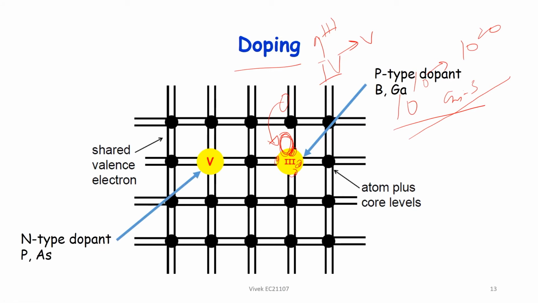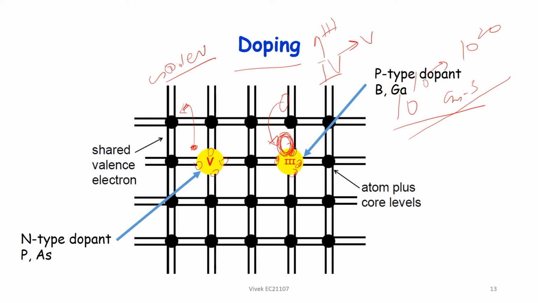Another is you can have group 5 dopants such as phosphorus and arsenic, which will have 5 electrons. So 1, 2, 3, 4 and 5. 4 are for bonding, 1 is relatively free. So it can easily give away that electron, and that electron can move freely. Now the bonding energy of this loosely connected electron, or this loose hole, is of the order of 0.1 electron volt. So that means it's very free, right?